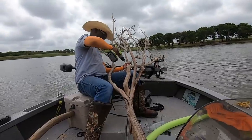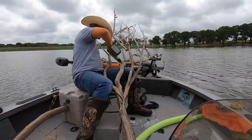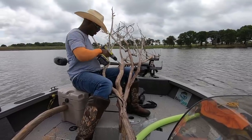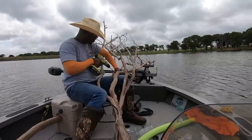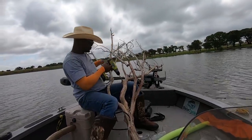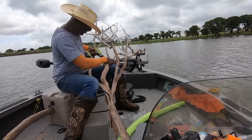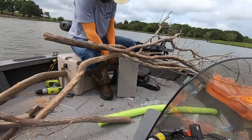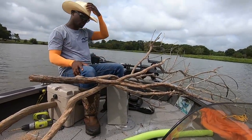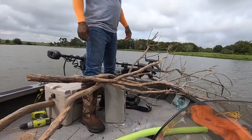This one, guys, we're gonna lay down. So what D's doing now, he's gonna drill through the middle of this one and put our zip tie there, so that we ensure that it lays down, and that means the weight will be in the center, so it won't stand up on us, it'll lay flat. Where we're gonna put this is in one of the community spots, so it'll be laying down in shallower water. Make sure that thing's tight so it don't do no more extra moving. So guys, this is one that's gonna lay flat. It's gonna be a community hole. And again, we pray that it's big enough to where it'll do what it needs to do.